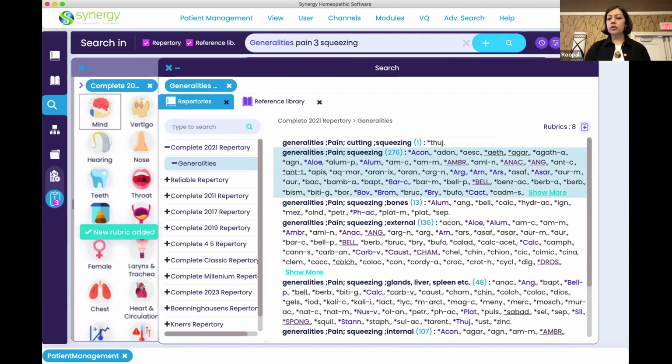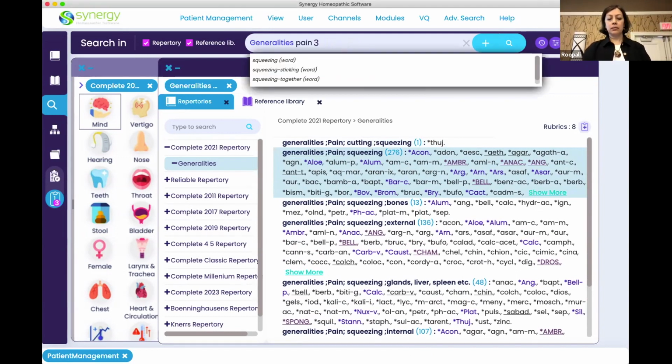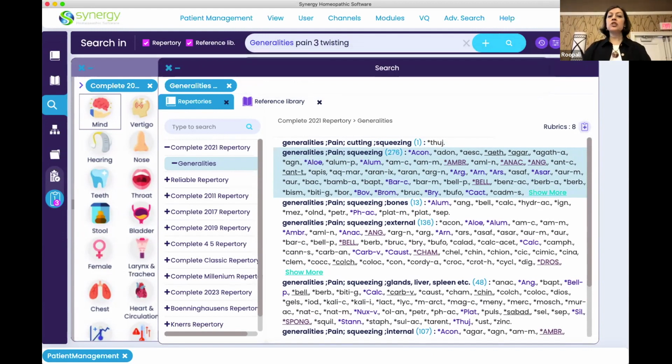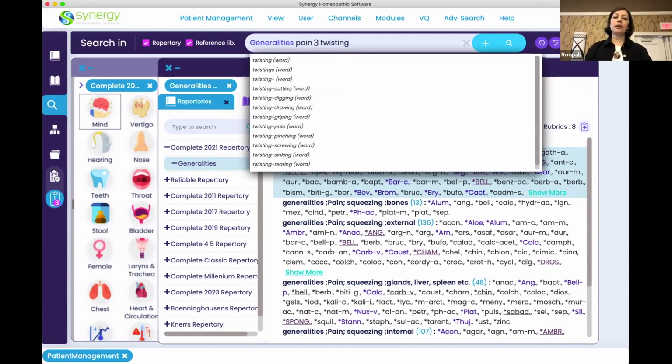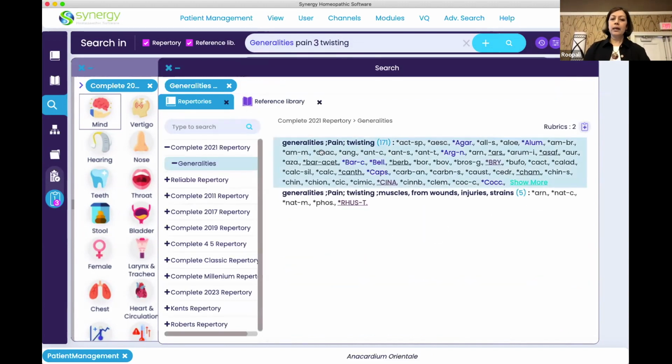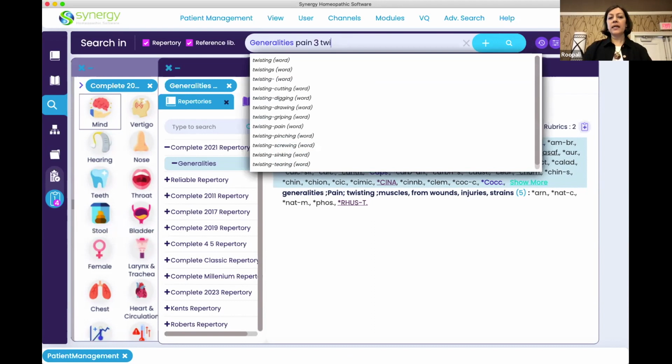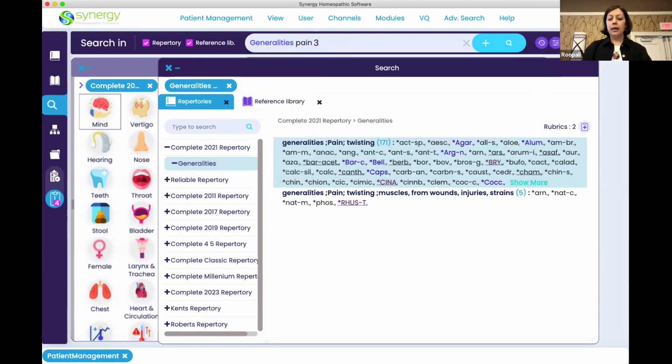And then what I'm going to do is just do the same thing, but look at twisting. Here, I have these here, so I'm going to put them down here. So twisting, she had a lot of images, snake, pepper grinder. And there we go, see generalities, pain, twisting. And then the other image that she had was being in a vice and a metal trap. And so there isn't, so actually let's do it.